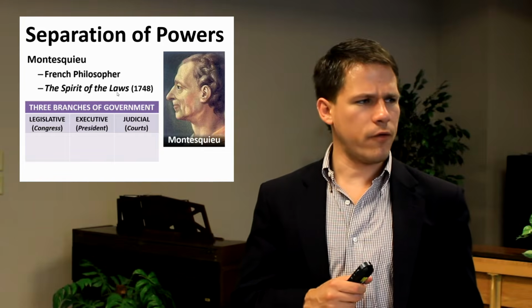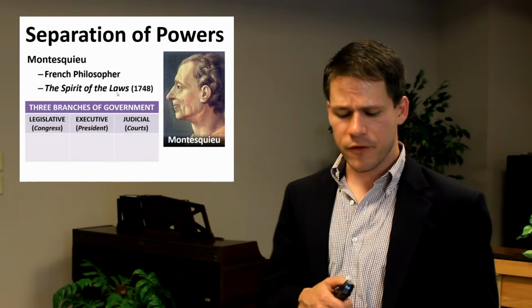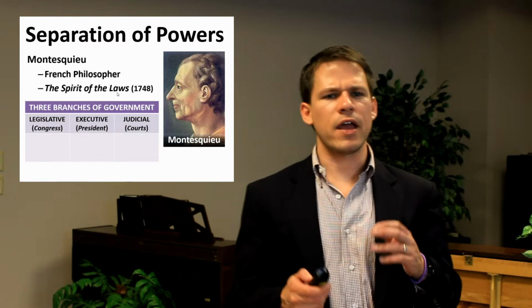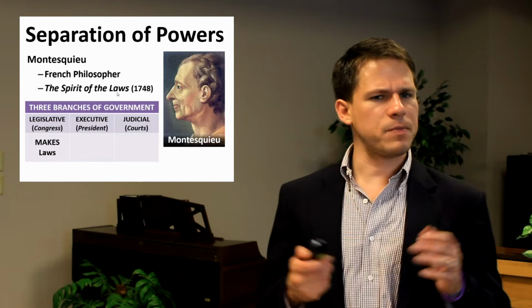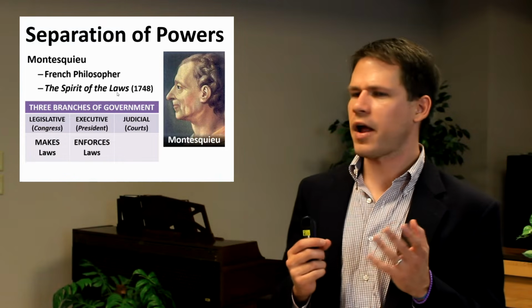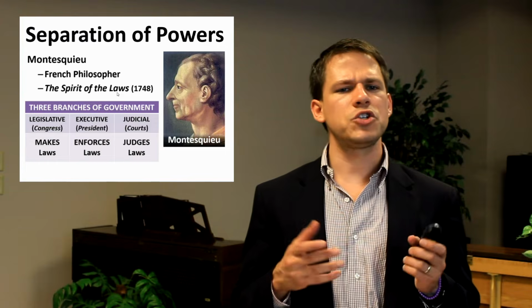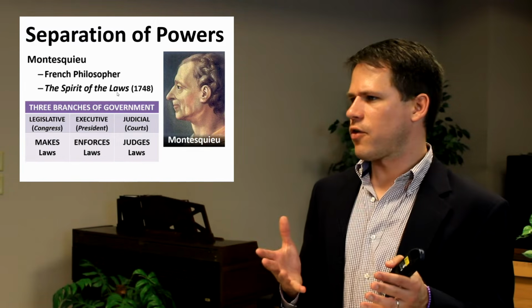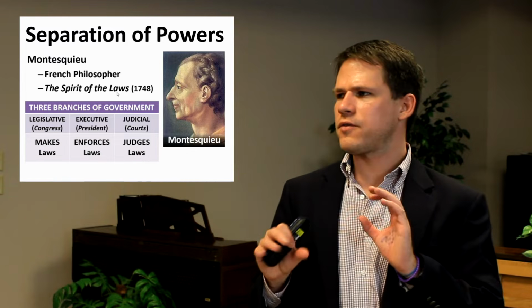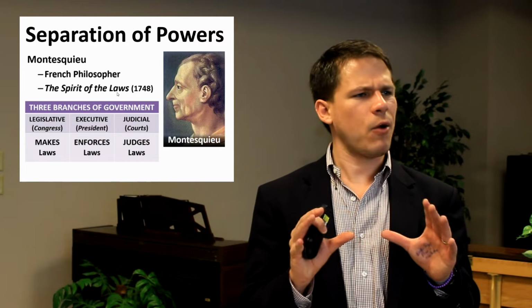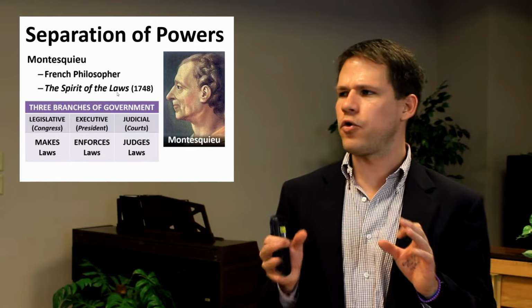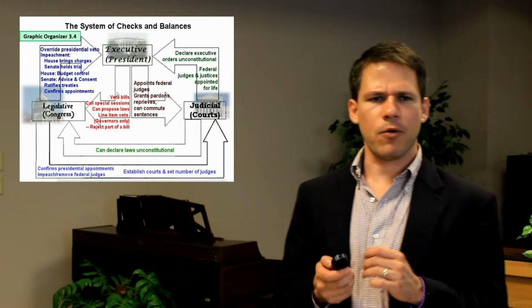And Montesquieu, of course, was an influencer of the Constitution. This idea of separation of powers: a legislative branch, which makes the laws, that's the Congress. The executive branch, the president, is in charge of the branch which enforces the laws, and then the judicial branch, which judges the laws when they're in dispute. According to Montesquieu, different people needed to hold these powers in a republican form of government so that one person or group could not monopolize power.